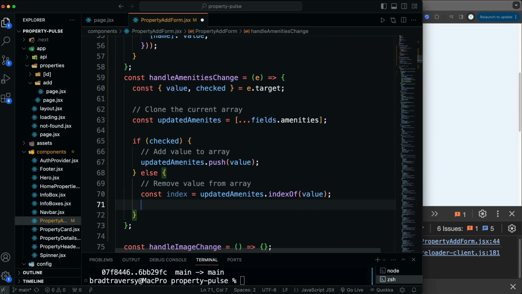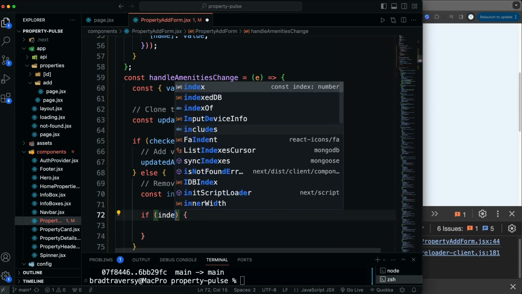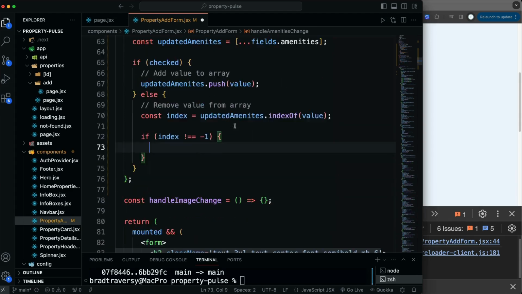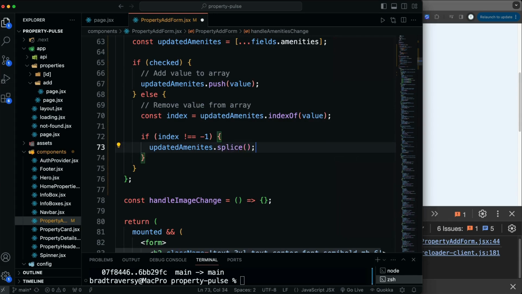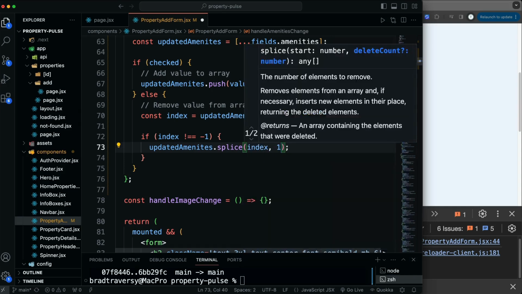That's what indexOf does. So we'll check for that. Let's say if the index is not equal to -1, that means that it's there. So then we want to take it out, and we can do that using splice. So we'll say splice from wherever the index is and 1.